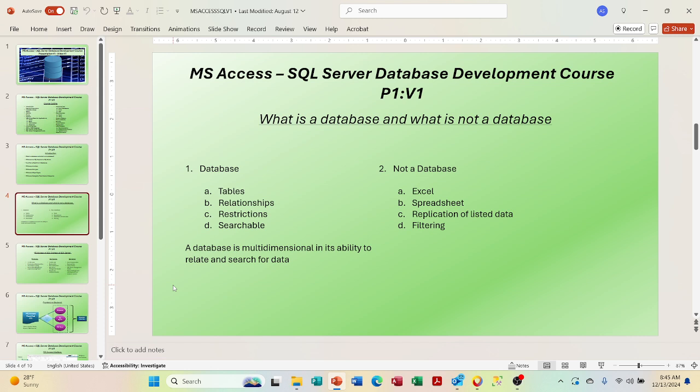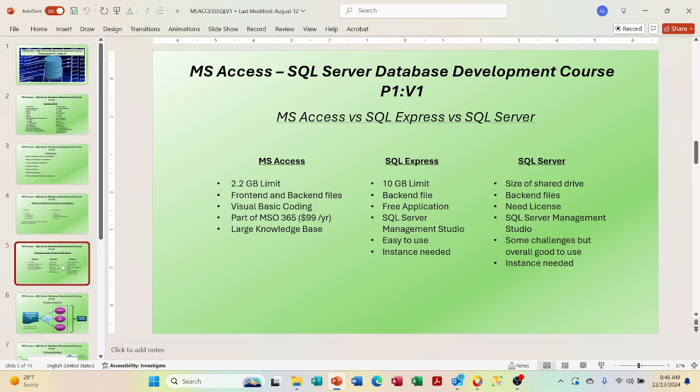So again, summing up this slide here, you don't ever want to filter data because it really isn't what a database is used for. Access does provide filters for reasons. We're going to see them, but you want to search it, and that's a whole different thing. It goes through a query. All right.